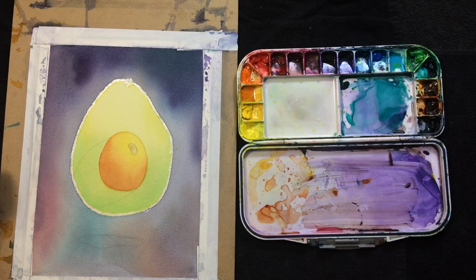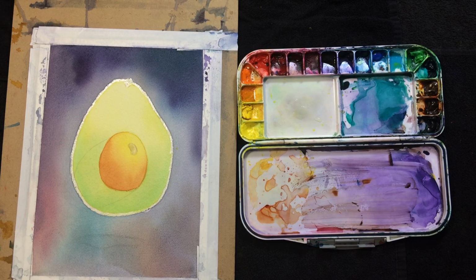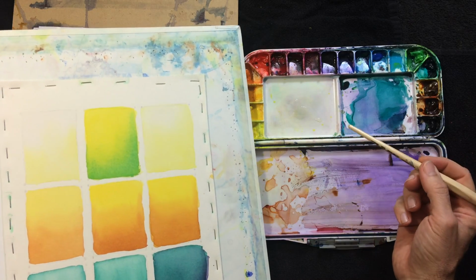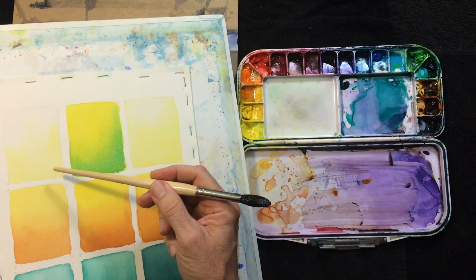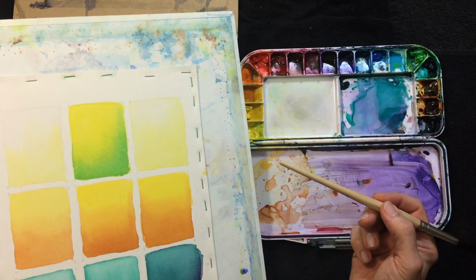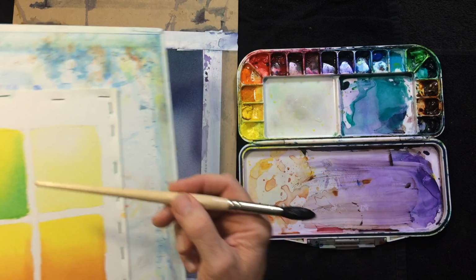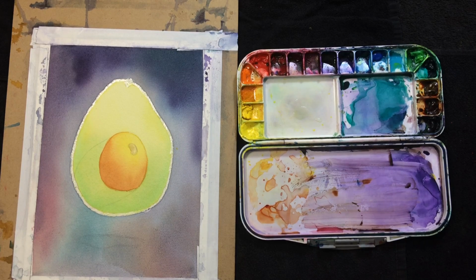Continuing on with the floating avocado, I am going to do just another stronger pass on the fruit, flesh, meat part of the avocado. This is kind of the study I've been slowly building up. This has several things in addition to just some light, watery Hansa yellow light. Anyways, I don't know that I videotaped that so much, but I was having fun, so oh well.